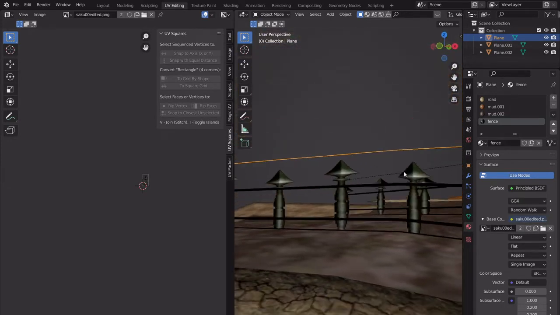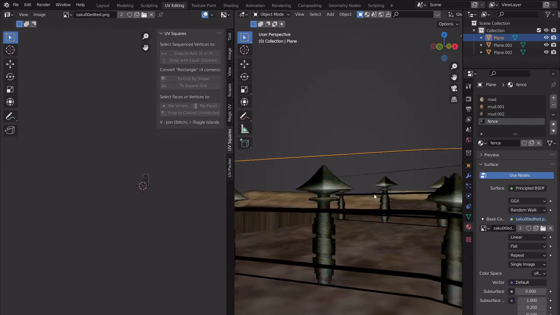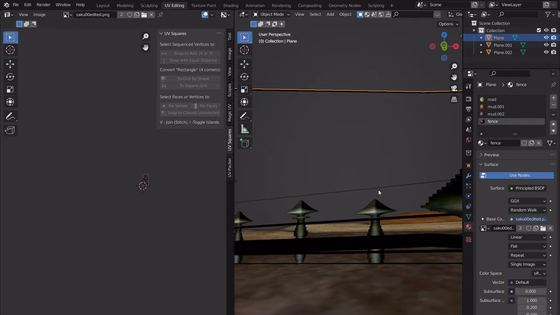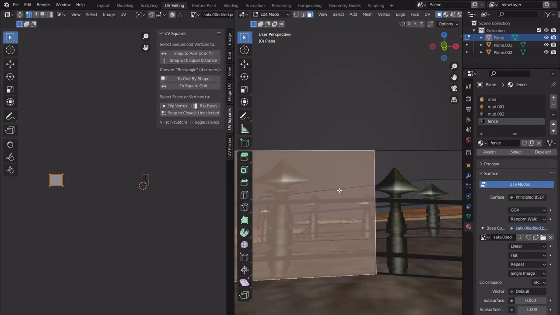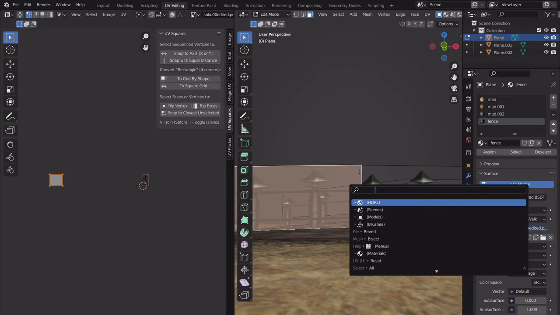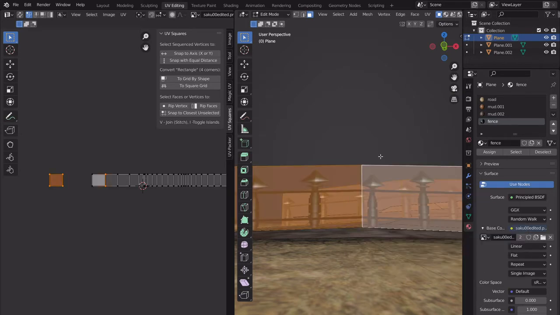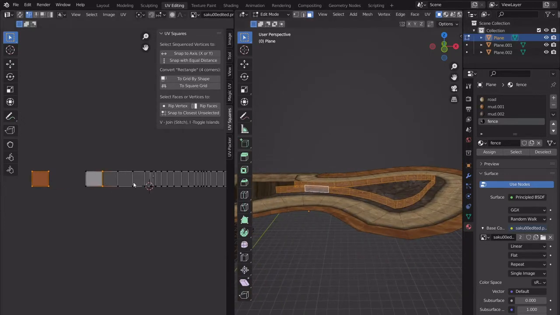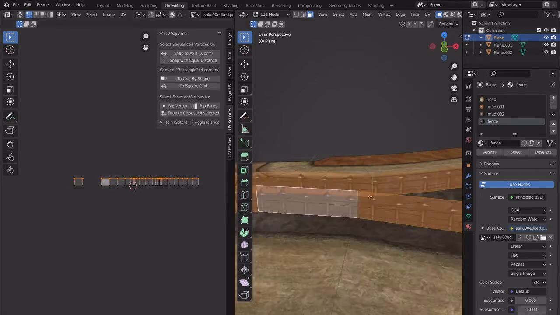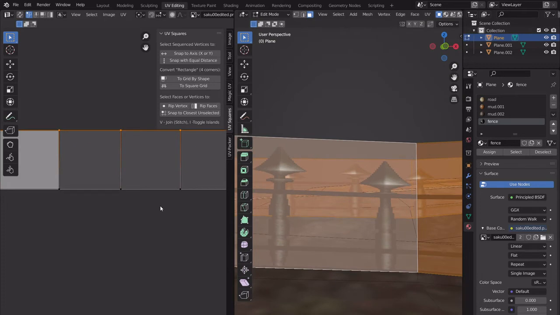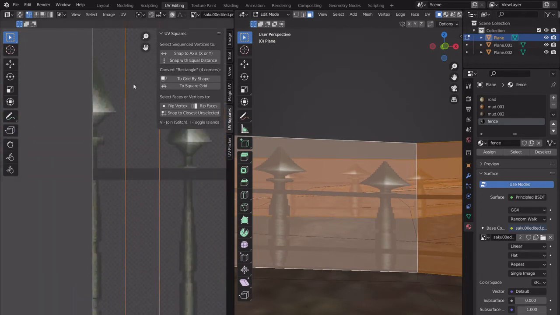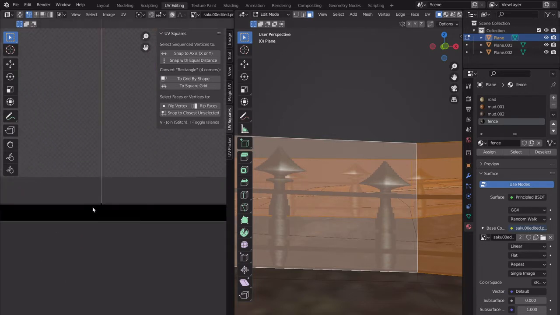You'll notice also that at the ends of this, there's a very small line up here. That is the bottom of the texture. So if I select this whole edge loop, that is the... interesting, this isn't connected to other things. Anyways, that is the top of this texture, or the top of this texture is actually above this line here. So it's wrapping around, and then it's grabbing the stuff on bottom here.